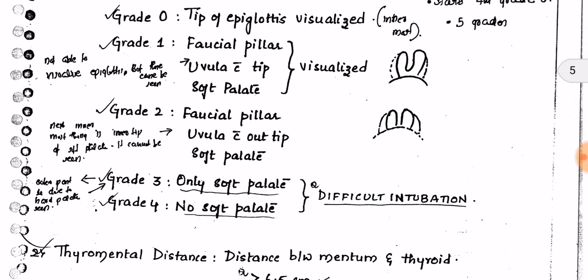So grades 3 and 4, these 2 grades, are very difficult in case of intubating a person. Okay, so you have to be very careful. Before you give any anesthetic to the person, you'll assess the size of the tongue by using the Malampatti grading. And if you see the patient falls in grade 3 or 4, you have to be either very careful or you won't give the anesthetic at all, right? But still, we have to be very careful while doing the intubation. If the person needs intubation, we have to be really careful in grades 3 and 4.